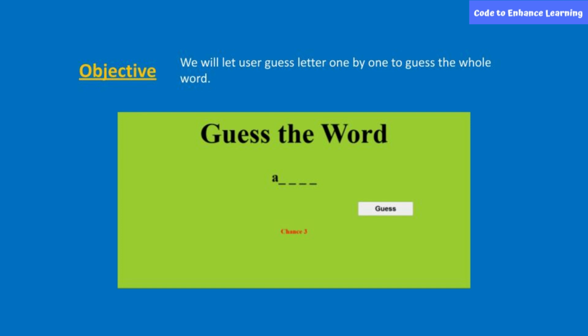Today's lesson is to create a program where a random word is selected from a list and the user has to guess it by entering one letter at a time. You will be writing code that displays dashes on the screen based on the length of the word, and every time a correct letter is guessed, the letter will replace the dash in its position. You will also be using the prompt method, which is a simple way to take input from the user.